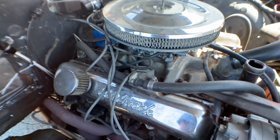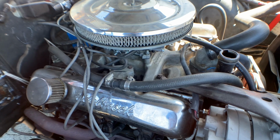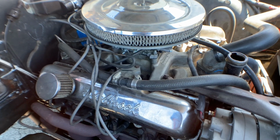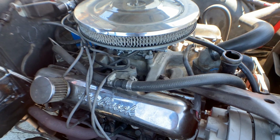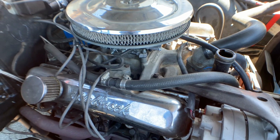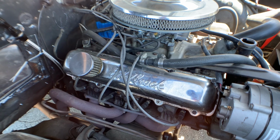But guys, this engine is incredibly reliable. I've beat the crap out of it, and it doesn't knock or anything. It just keeps on going. It's just a turd, guys. When you want to get into the higher speeds, it just doesn't do anything for you. It's really good when you're launching the car and it gets up and going, but you're gonna get smoked by a Camaro for sure, or anything else with a Chevy 350. I'm sorry, Oldsmobile guys, but the engine is just not doing it for me, guys.